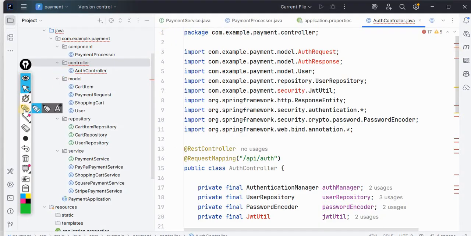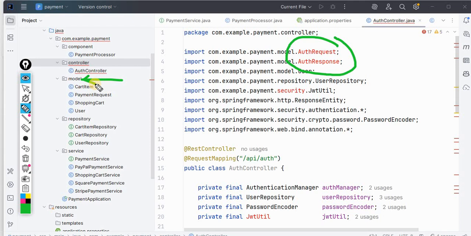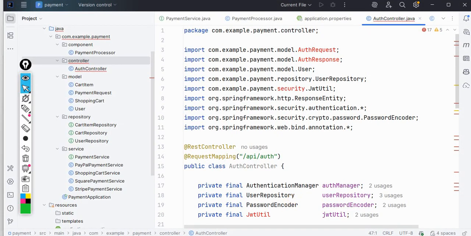This auth request and auth response we have to create in our model. Then this also needs to be created. Okay, so we will see it in the next part.